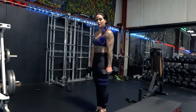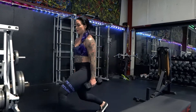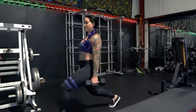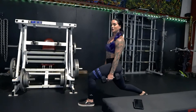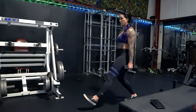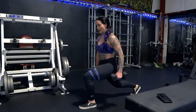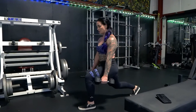The way you do a glute-focused lunge is we want to make sure that our knee isn't way over our toe, and also that we're not too far back in our seat with a more vertical shin — that's really going to get the hamstrings a lot. So we want to make sure we get a little bit in between. You'll feel a stretch in the back hip, then push off and feel your glute working. You want to get that mind-body connection right there.